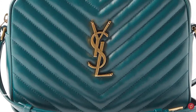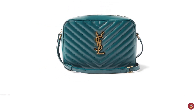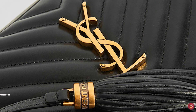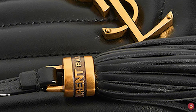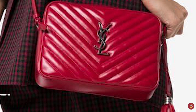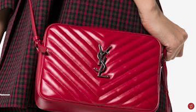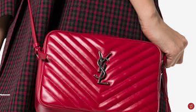The Saint Laurent Lou Bag comes with an adjustable metal and leather strap, giving it versatility and multi-purpose carrying options. It is a perfect accompaniment during the day and a stunning addition to your outfit, adding a touch of glamour for both casual or classy events. The Saint Laurent Lou Bag is an understated bag that will make a timeless addition to any capsule wardrobe or will remain a staple in any luxury collection.